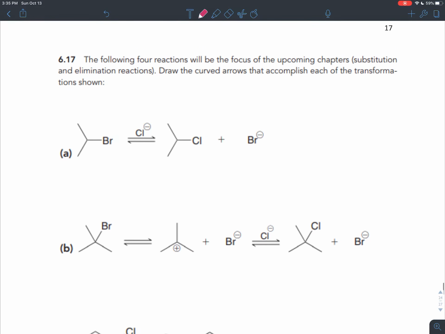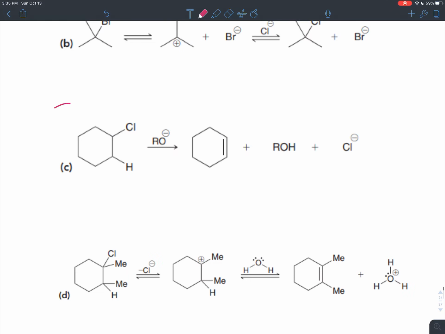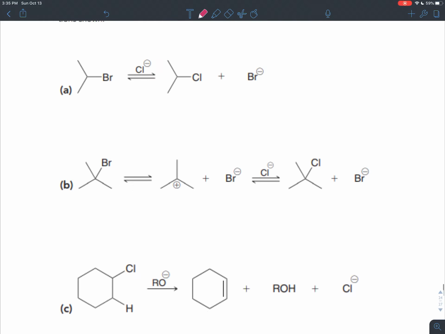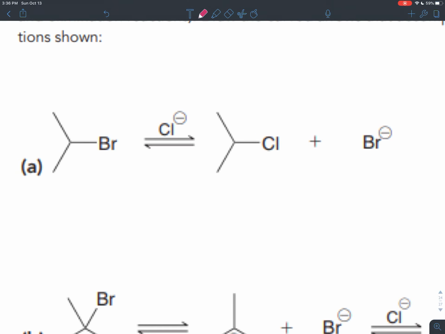And these four reactions, there are four here that we're going to want to draw the curved arrows for. These four reactions we're going to delve into in detail in the next couple chapters. The next chapter will be these first two, and the chapter after that we'll be talking about these next two. Very common reaction type. So outside of the context of those chapters, you could see already in this chapter, you could figure out what's happening here by drawing curved arrows.